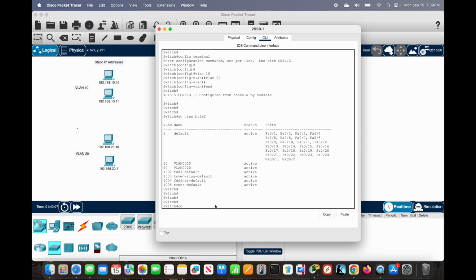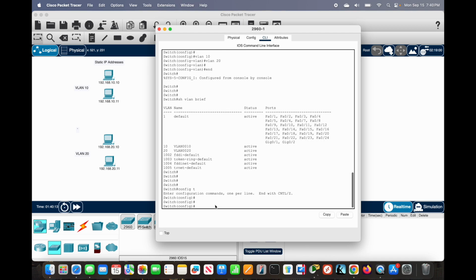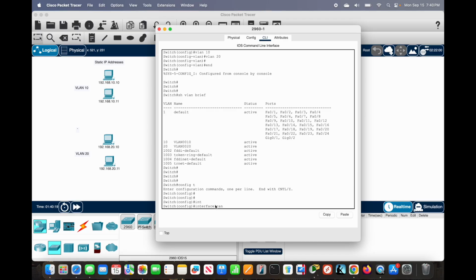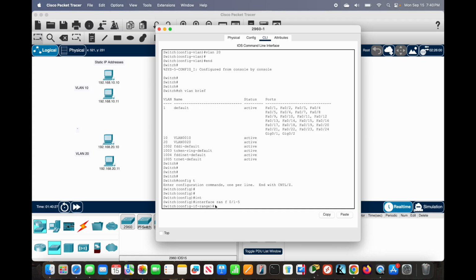So you go back to global config mode. So you do config T, then interface range fast ethernet 0/1-5. Then you assign these ports to that VLAN.